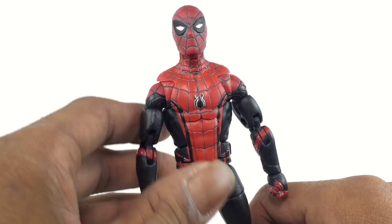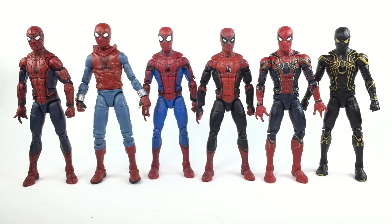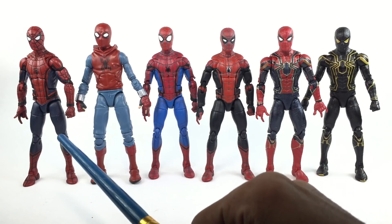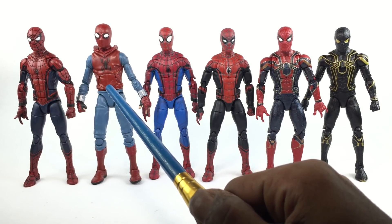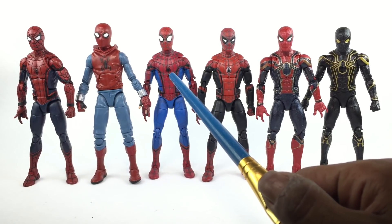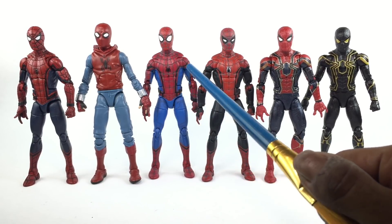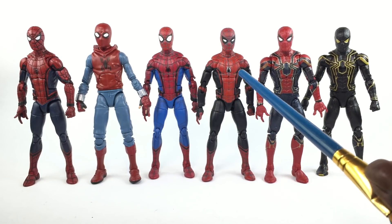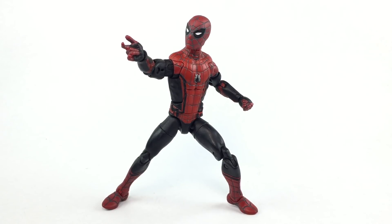The double jointed knees all had to be sanded as well. This figure will maintain its articulation. If you want to see him next to some more Spider-Man figures, here we go — all the movie Spider-Man from Civil War on. This is the Civil War figure that came in a three-pack with Captain America and Iron Man, then the homemade Homecoming suit, then the two-pack with Iron Man. This is my Homecoming figure and this is a two-pack, so I don't have a separate Homecoming figure anymore. Now it is the Far From Home. Iron Spider from the Avengers and also my custom Iron Spider Aaron Davis.